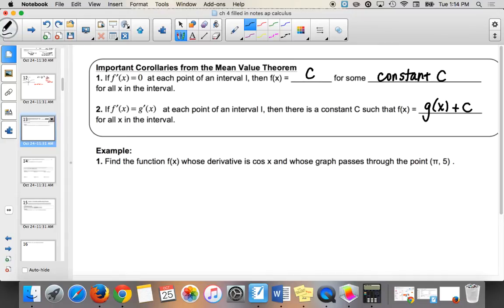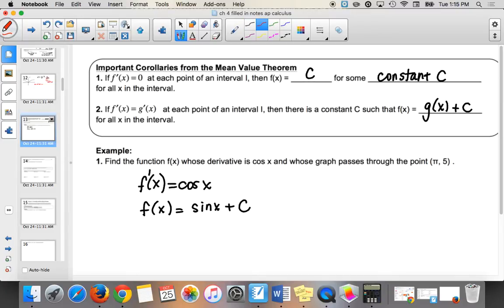So number 1 says find the function f of x whose derivative is cosine of x. So what function do I take the derivative of and get cosine of x? Negative sine? Right, so if f prime of x is equal to cosine, then if I go backwards and ask what f of x is, is it negative sine? You guys were saying negative sine. It's sine. I take the derivative of sine and get cosine, right? But is that the only thing that has that derivative? No, I could have sine plus 2, sine plus 8, sine plus 2 pi, right? I could have lots of things. So we put a c.